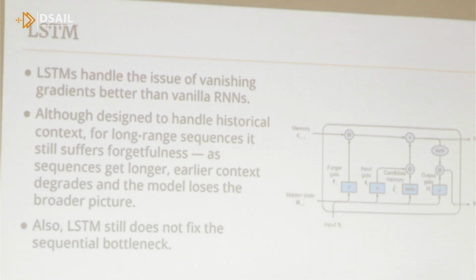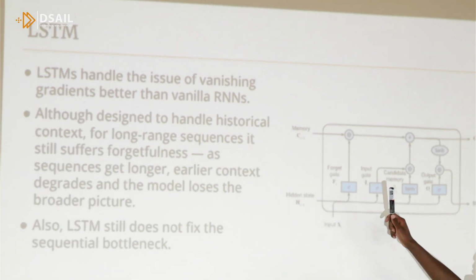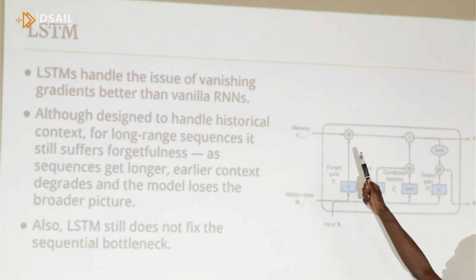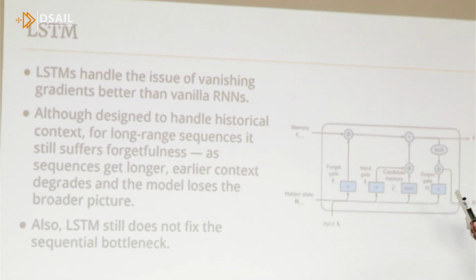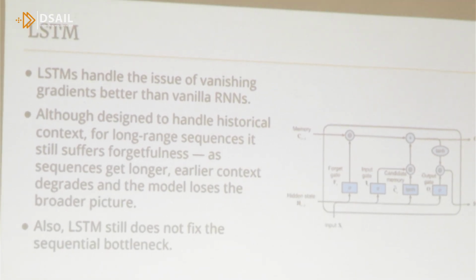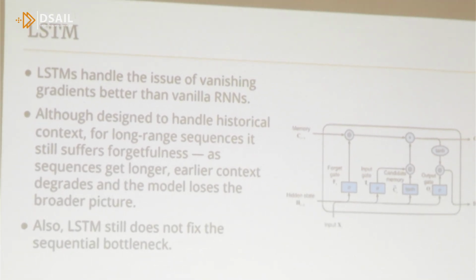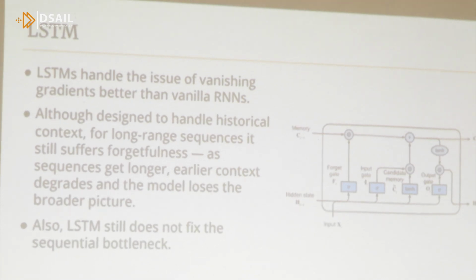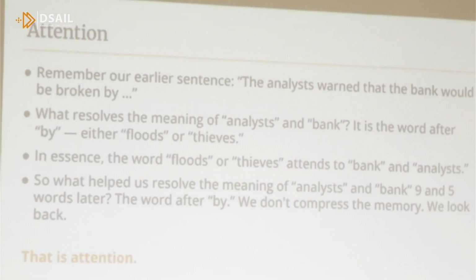And the key invention of the LSTM is that they added gates. So you have a forget gate, you have an input gate, and you have an output gate. And you have a memory running across all the cells. A forget gate will, for example, learn what and when to forget some history. The input gate will learn what to add to memory. The output gate will learn what to pass to the next layer. So all these gates were added to be able to manage that aspect of memory compression.